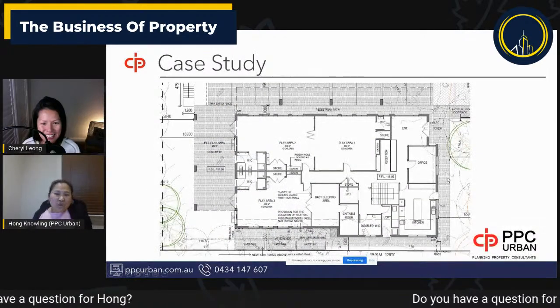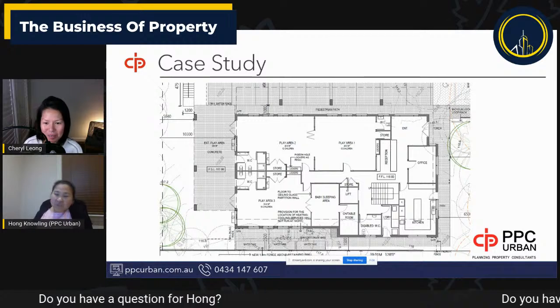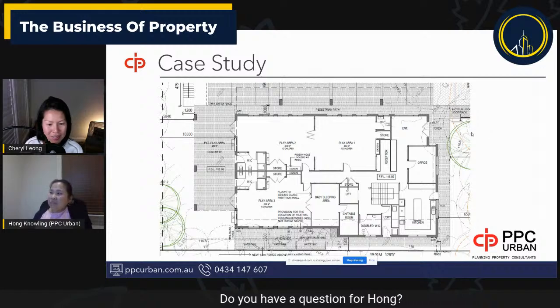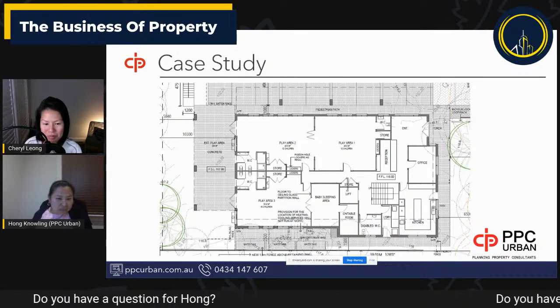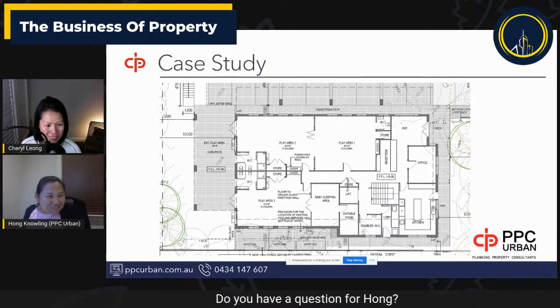Okay, I've got 2 floor plans here. This is the first floor plan. Can I ask you and the audience here, happy for you to leave a note, what do you see in this center? Let me give you some context here. I purposely blocked out the street names because it's purely for case study purposes. Don't take that personally, and don't circulate it to the much broader audience.